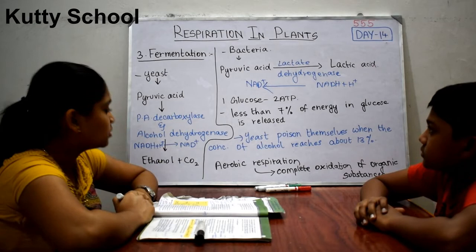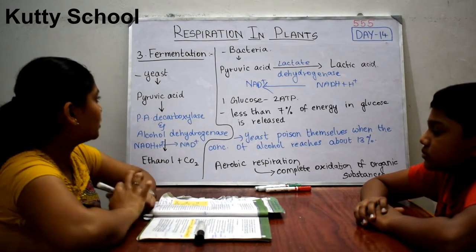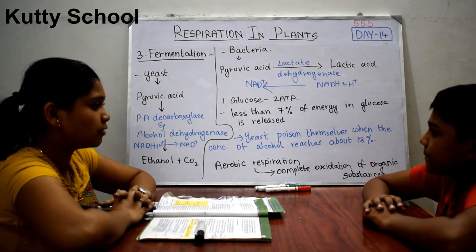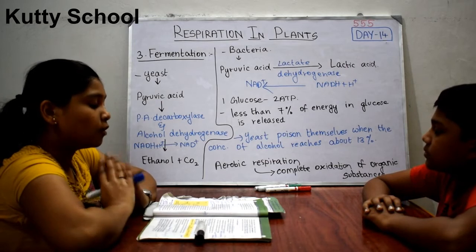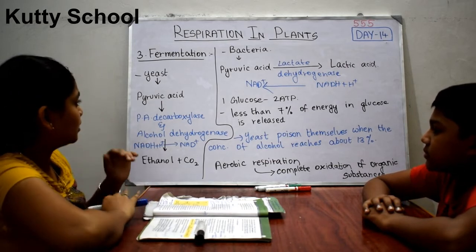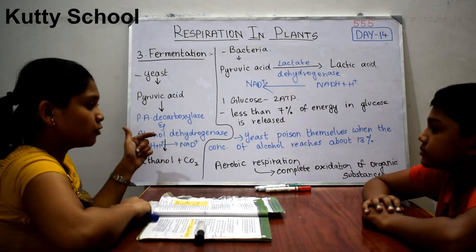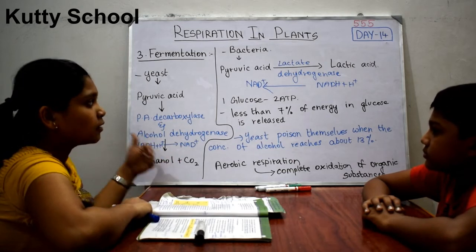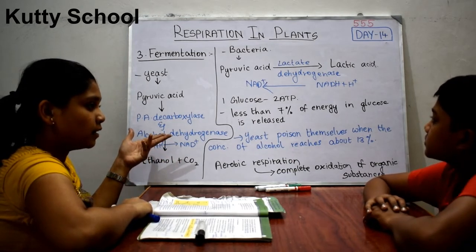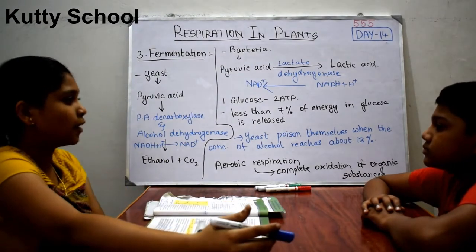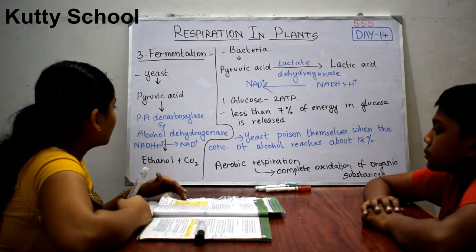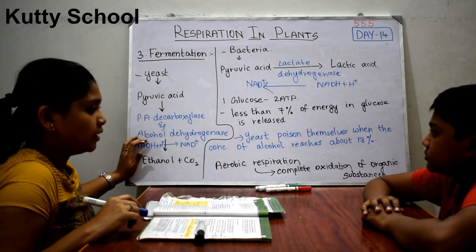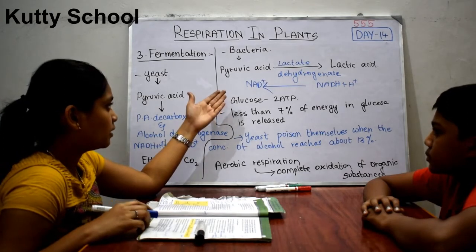So this is the fermentation process. The main point is pyruvic acid, which is the end product of glycolysis. All organisms undergo glycolysis and produce pyruvic acid. In fermentation, this pyruvic acid is of two kinds. One produces ethanol and CO2, like in yeast, and the other produces lactic acid, like in bacteria. We also produce lactic acid in our muscles in anaerobic conditions. Ethanol plus CO2 formation involves pyruvic acid decarboxylase and alcohol dehydrogenase, while there it is a lactate dehydrogenase enzyme.